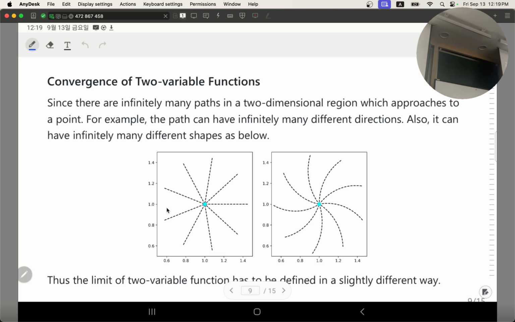It's not the way we worked for the single variable function. When we take a limit in the single variable function, we take x to the point C from the right or left, but that doesn't work in the two-variable case because you can approach the point in infinitely many directions and also infinitely many shapes.